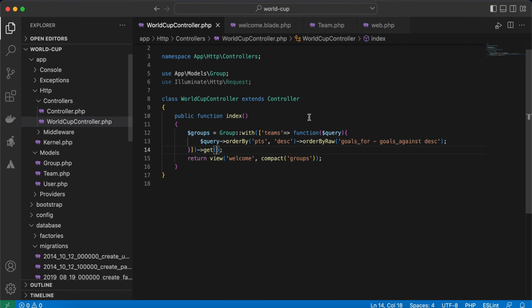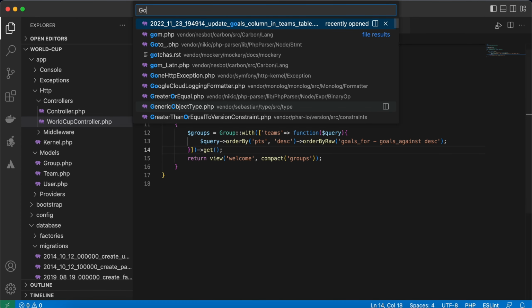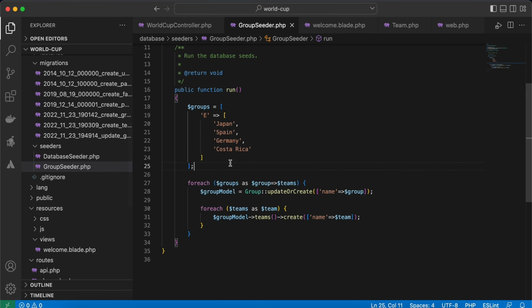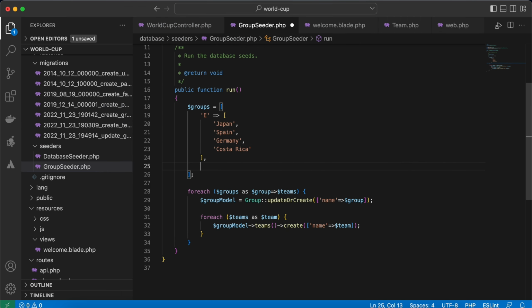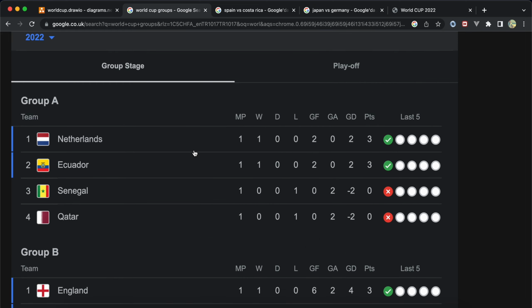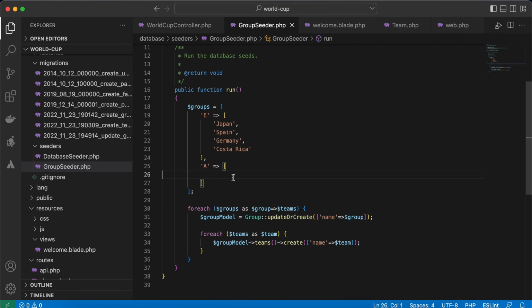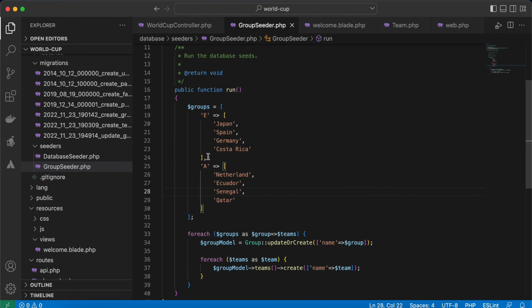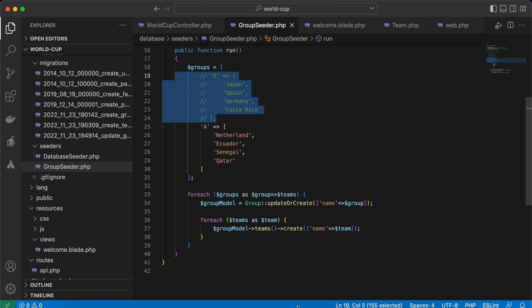Let's add another group, for example in our group seeder, for example here group A, right? And let's see, group A, yeah, Netherlands, and let's comment it to not be overridden.